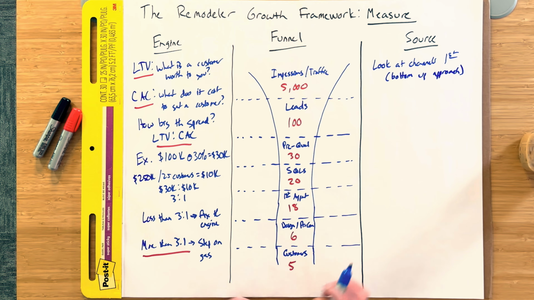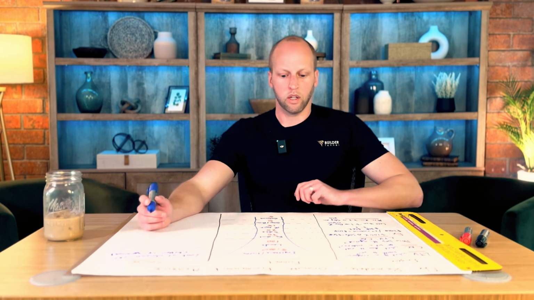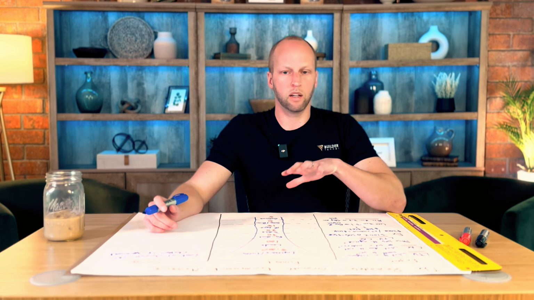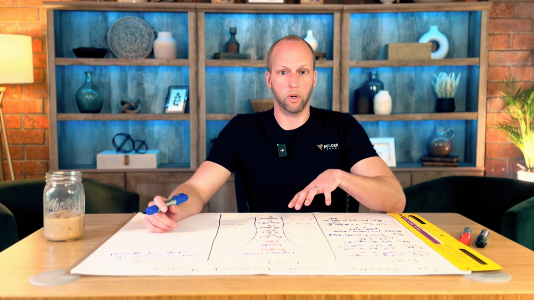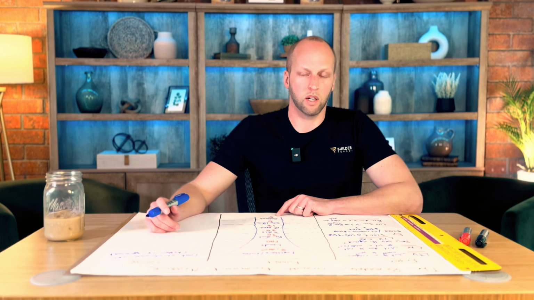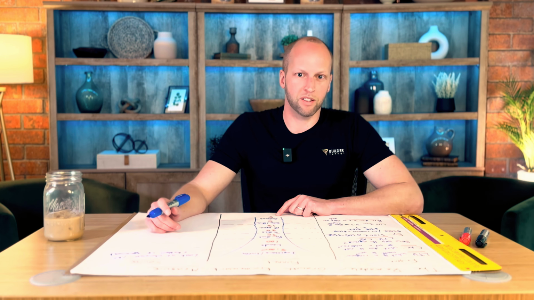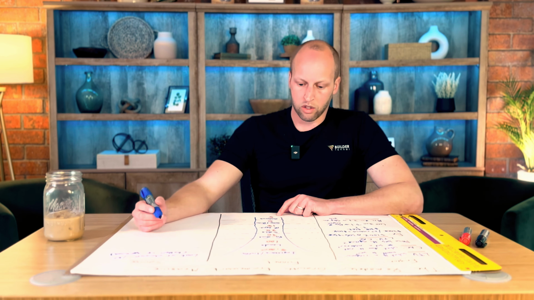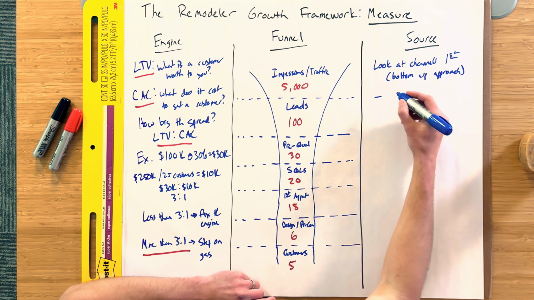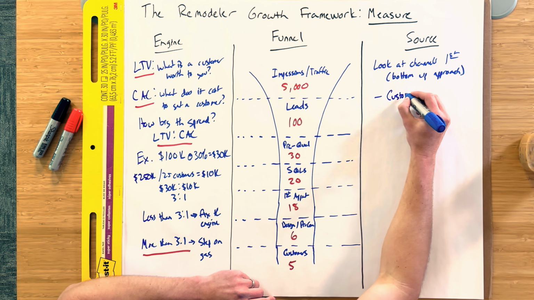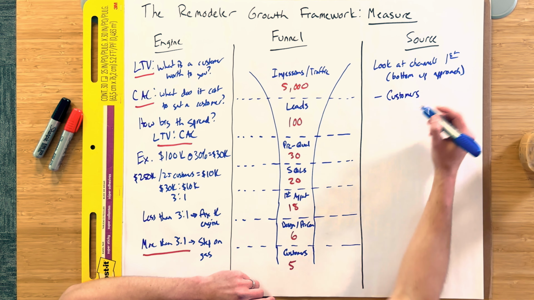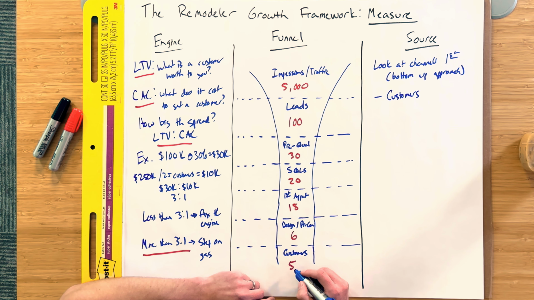Okay, so if I was trying to figure out how to improve my funnel here, my revenue funnel. And I was saying, I got 5 customers, but I need more customers. I'm trying to get this to 10. First, when we're looking at all of this, we want to look at these 5. And so we want to look at customers. And we'd say, okay, where did these 5 customers come from?